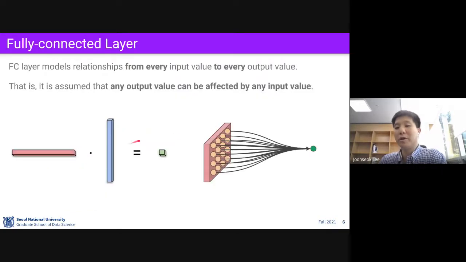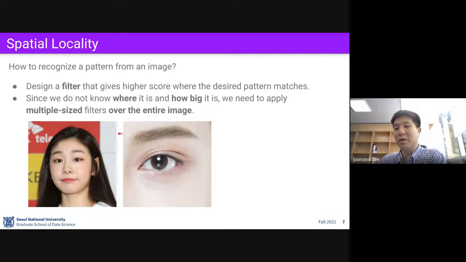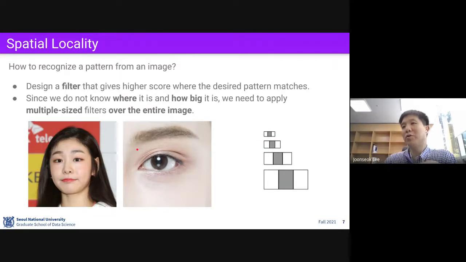So we compute dot products of the values in the image with the filter values, and sum all of that. And if they match, then we will have a high score. Otherwise, it will be a small score, because these resemble the human eye shape. So we just move around all the possible positions in the image, and we will figure out that if we put that filter around here, we will have a high score, or here. And for this one, these small ones will not work really well. But if we use this large one, then we will have a high score.